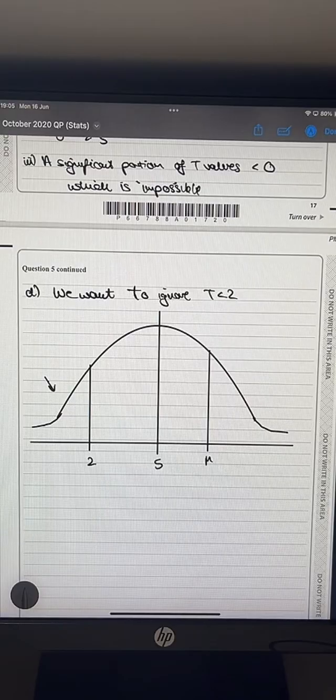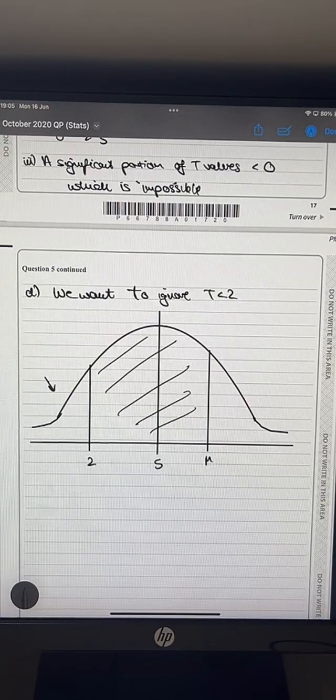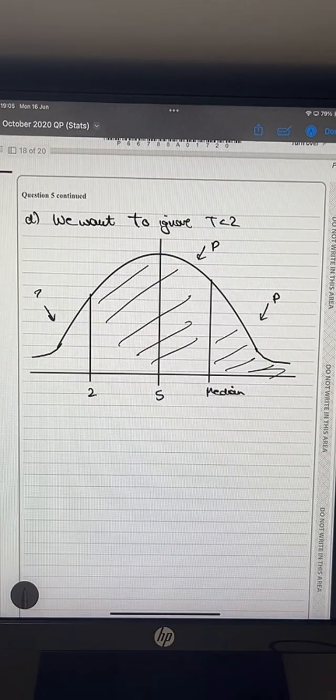So I know that this probability here is equal to this probability. This is P, and this is also P. Why are they both P? Well, because this is the median value. You need the same probability on either side if we're ignoring this bit here. This is A-level maths, KG1. So I want to ignore this. I don't know what that probability is, so I want to make all the times lie here. The median is now greater than 5. The probability each side of the median is P because it's a median value, right?